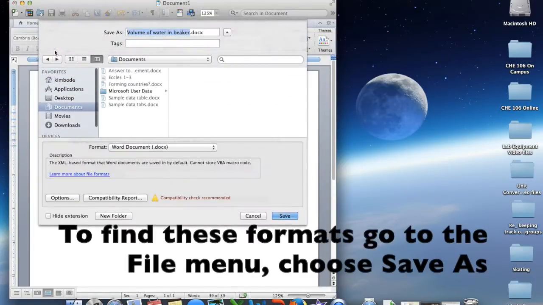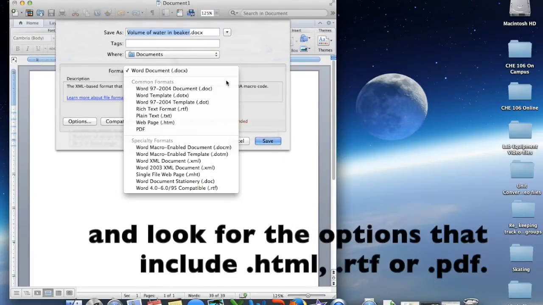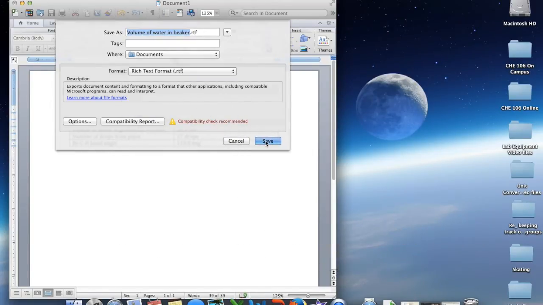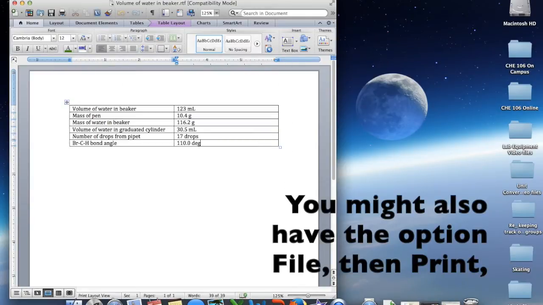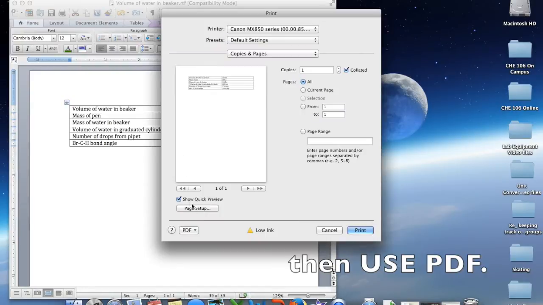To find these formats, go to the File menu, choose Save As, and look for the options that include .html, .rtf, or .pdf. You might also have the option File, then Print, then Use PDF.